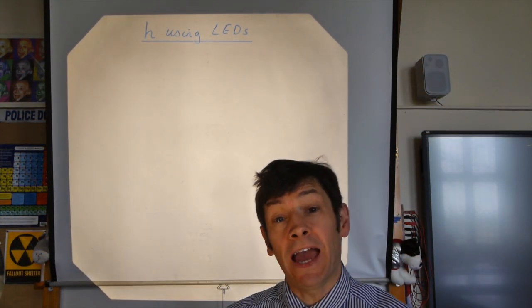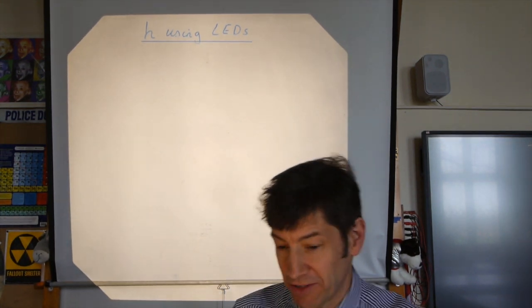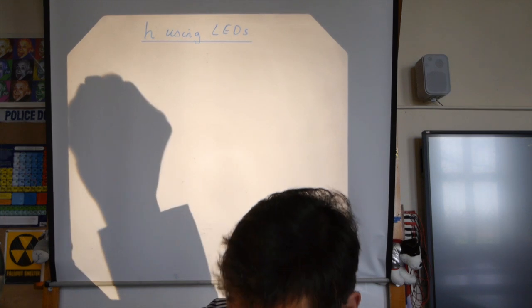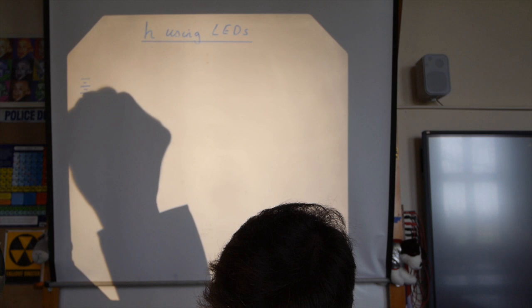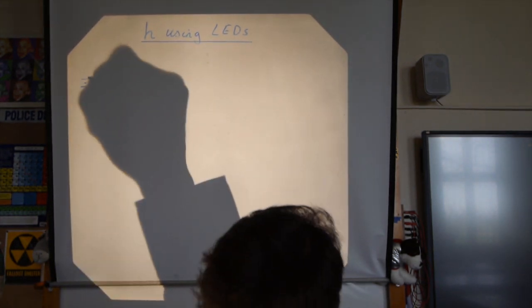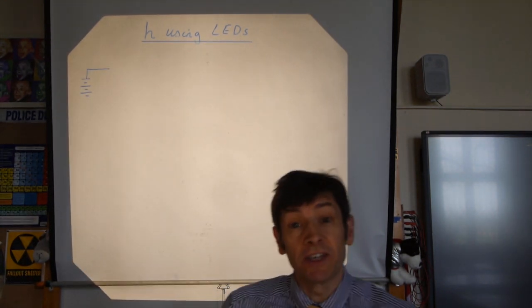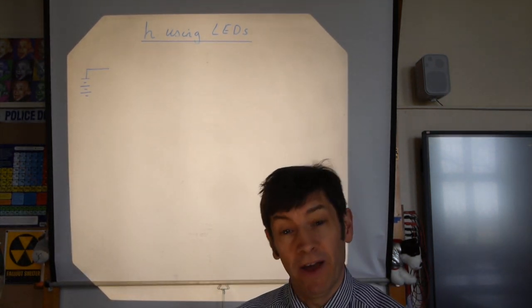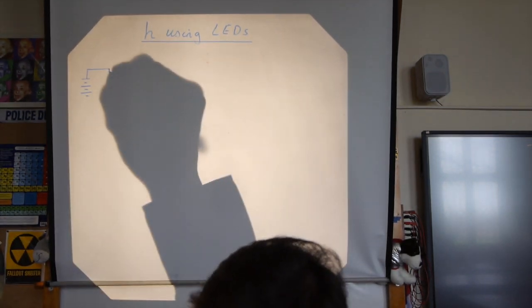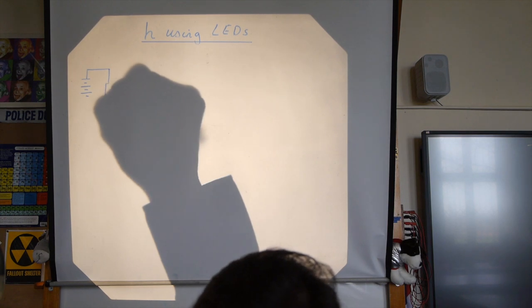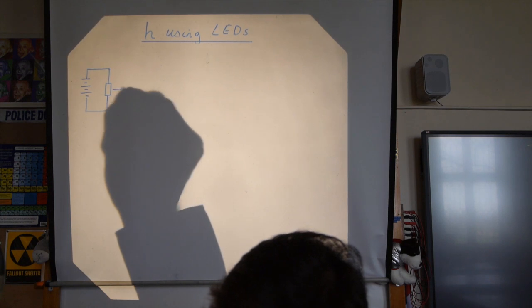Okay, so let's see how we can use this apparatus to measure, or at least work out, Planck's constant. So I thought I might just quickly draw the circuit. You remember you need a power supply, and we'll draw it in the form of a potential divider, and it needs to be big enough in voltage, potential difference, to light the highest energy colour of the LEDs. So that's into the sort of purpley end of the spectrum. And so we had a variable resistor. So here's our variable resistor.